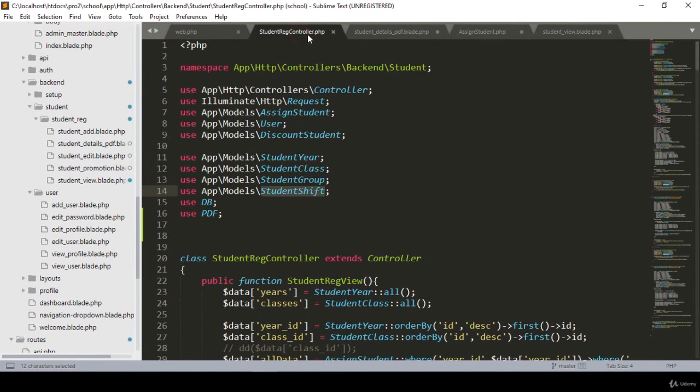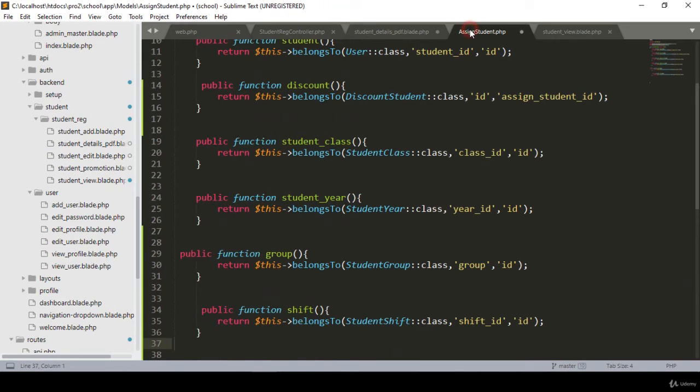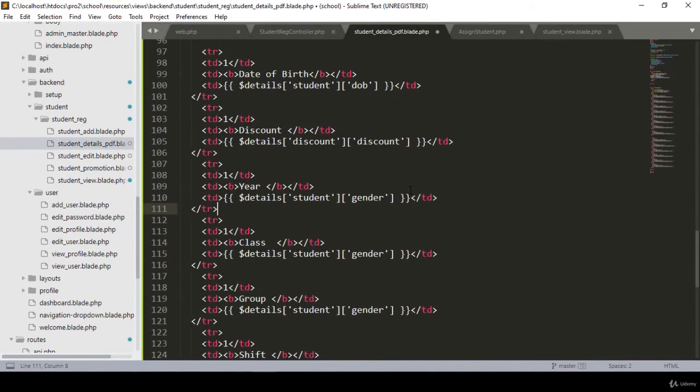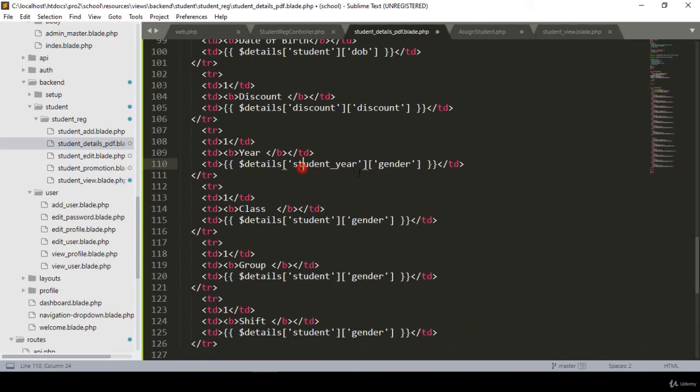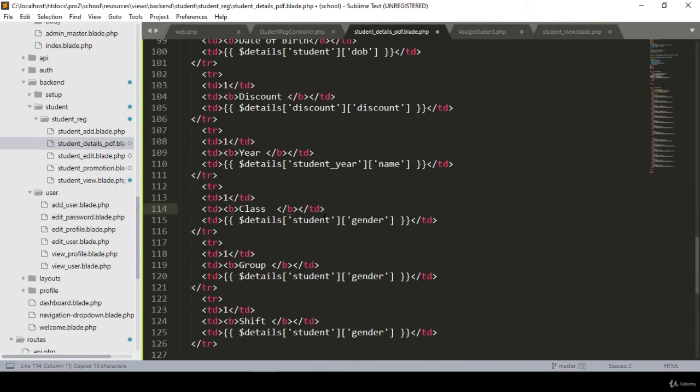So first of all, here I want to make the year visible. Year means I have already created that relation. I have created that relation. That will be our student year, right? So now with this student year, I want to display the student year field named name. Perfect. So now I want to use it. That will be student year, and with this student year, I want to display that name, right? In our student year, there is a regular field named name. And then the class, I have already created that relation. That is our student class. I copy it. So now with this student class, I want to display that name.